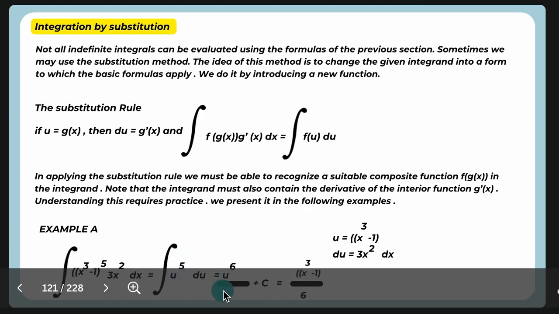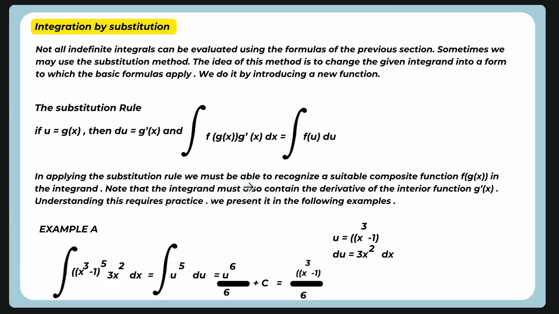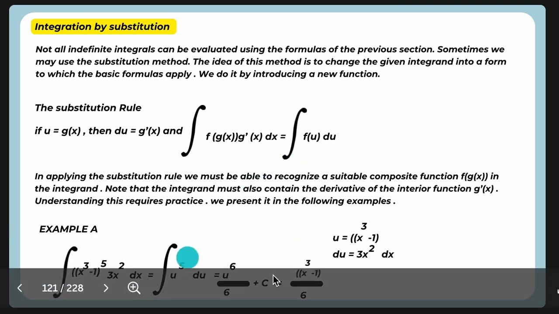From there, you can simply integrate right away. You know that for any power, we add 1 to the exponent and divide by the new exponent. So it's going to be equal to u to the power of 6 over 6 plus c. Afterwards, you simply substitute back the u value that you substituted in the beginning, which was x cubed minus 1, divided by 6. Right? So this is it. That's the main concept. I hope it was clear to you how you can perform it. We're going to go over several examples in a nutshell, okay?